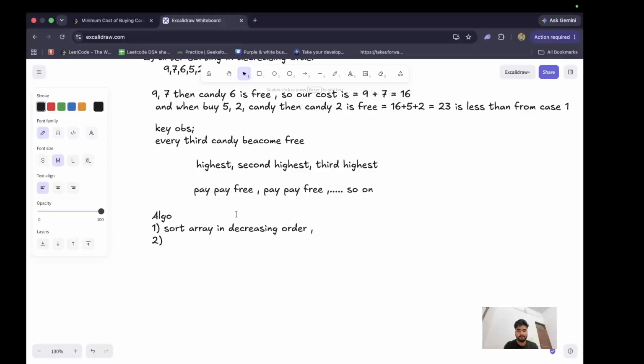Okay, and 2: traverse the array, add the cost of every candy except the third candy, because the third candy is always free.